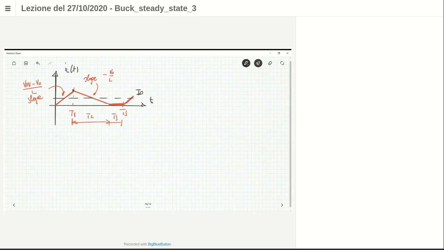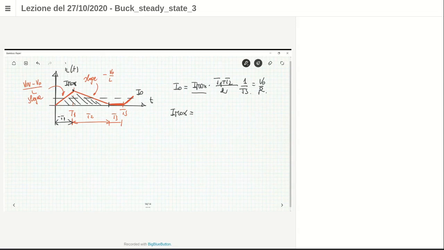How can you compute this average value? So I can compute the average value, if you call the peak current Imax, as the area of this triangle averaged over Ts. So you can have Imax multiplied by T1 plus T2, which is the base of this triangle, divided by 2, and then averaged over Ts. I naught is V0 over R.